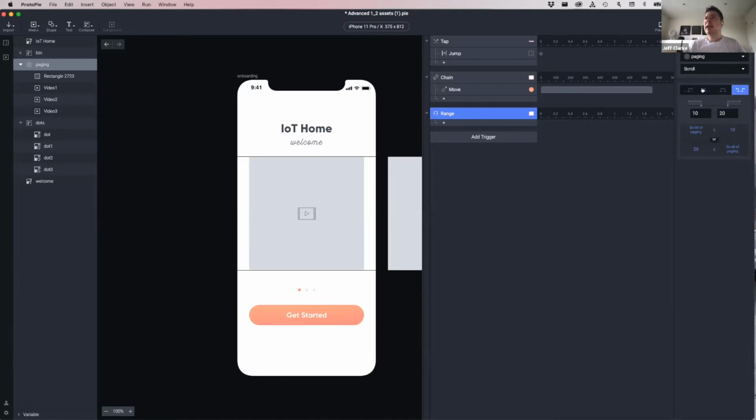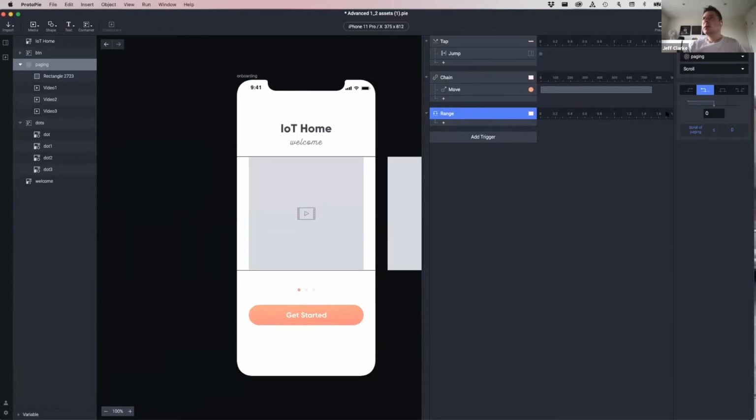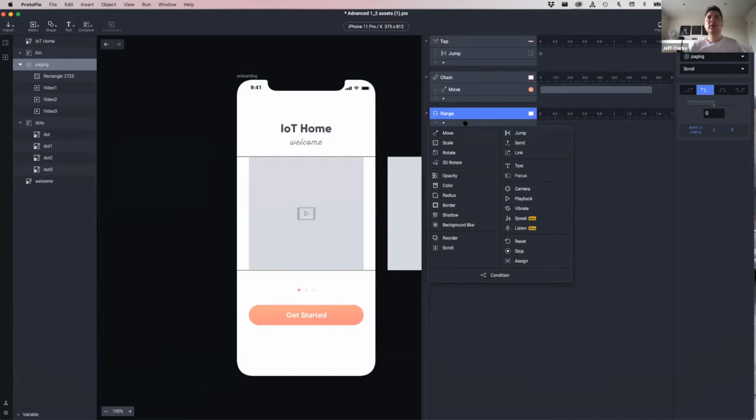For the first page, I want that video to play when I'm on page 1, and I'm going to use the second one. And the scroll position is 0. So when the scroll position is 0 or less, and the scroll really can't go less than 0. I mean, it does a little bit if you consider that you can stretch it to the left a little bit. But when the scroll position is 0 or less, and you can see I can go a little bit less there, I want that video to play. So I'm going to set it up with the second icon. I'm going to put 0 in here, and then I'm going to add a response. And the response I want is the playback.